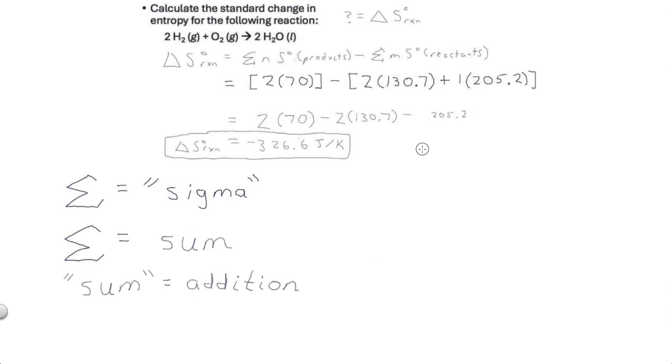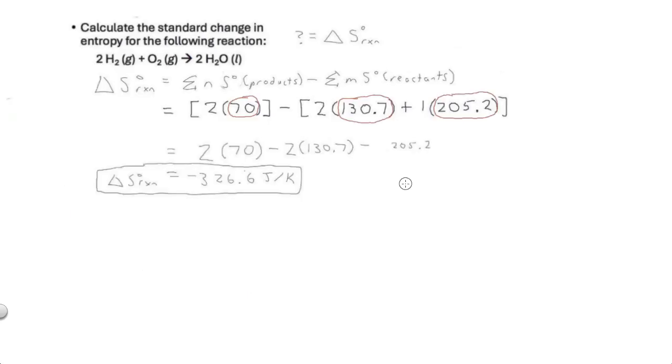During the tutoring session, I guess I was encouraging the student to do this step in her head and to begin by writing this step on paper. But that might not have been the best advice for all students. You might be better off if you begin by writing this step on paper, and then proceed to write down this step where you drop the brackets around the sum for the products, and you have to be careful to distribute the subtraction sign over each term for the reactants.